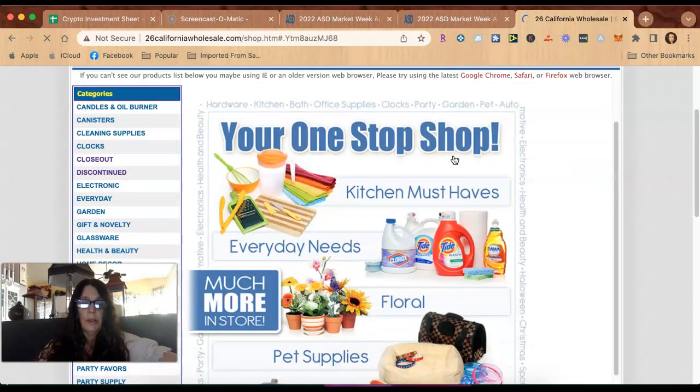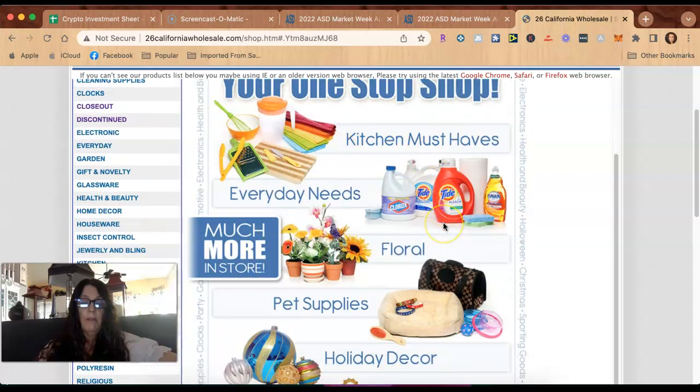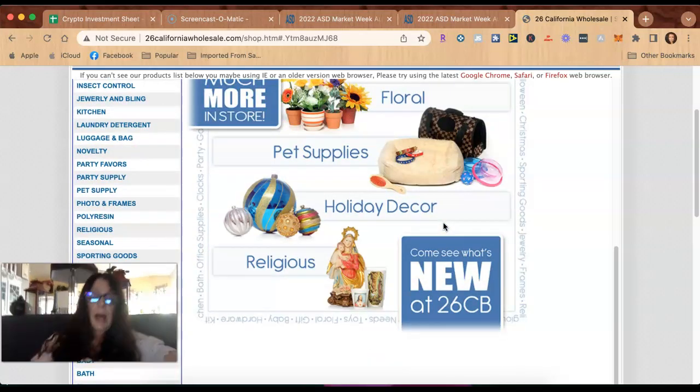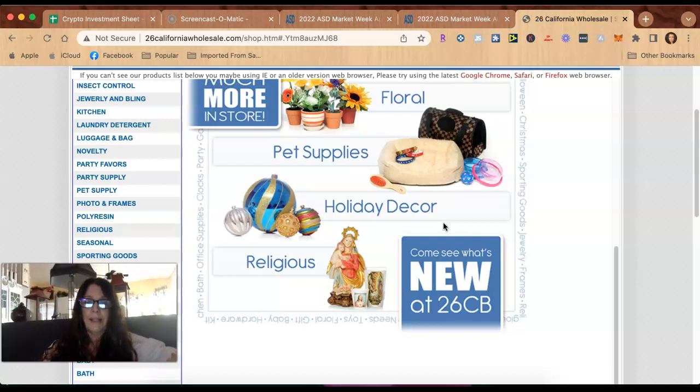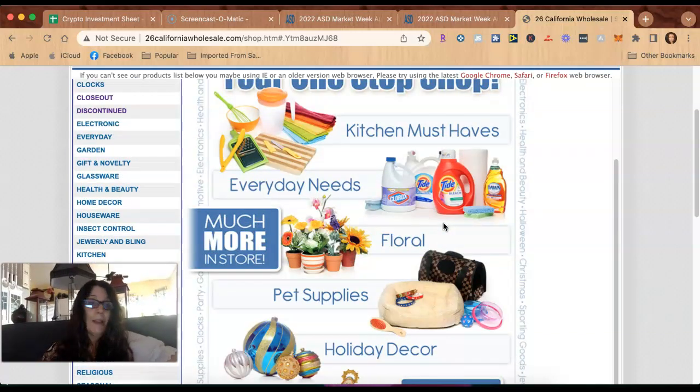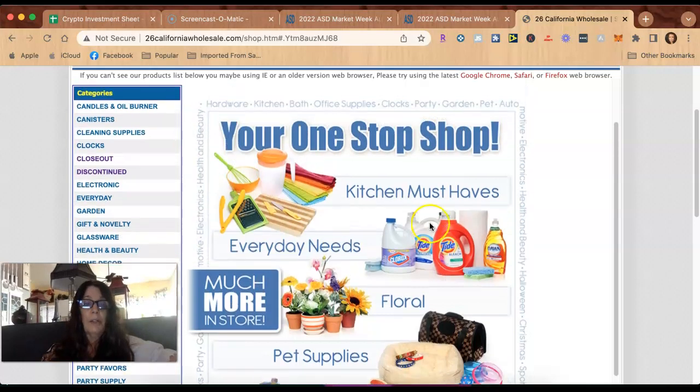Okay, so it does look like they have a bit of everything, a lot of different items. I personally love sites like this that have a variety of items. I also love looking at closeouts and discontinued items, because if something is a closeout or discontinued, it's no longer being made. And if it's something that already exists on Amazon, it possibly could be something that will now fetch a higher dollar because it's a closeout or discontinued.